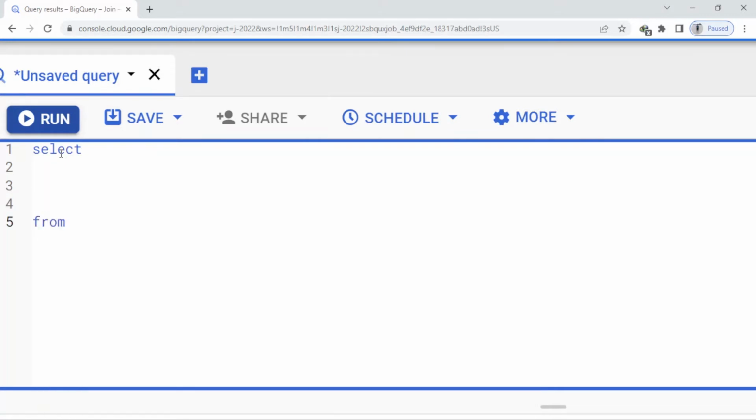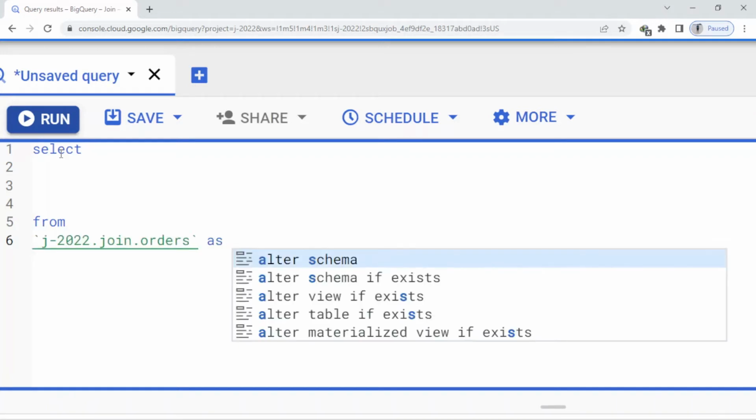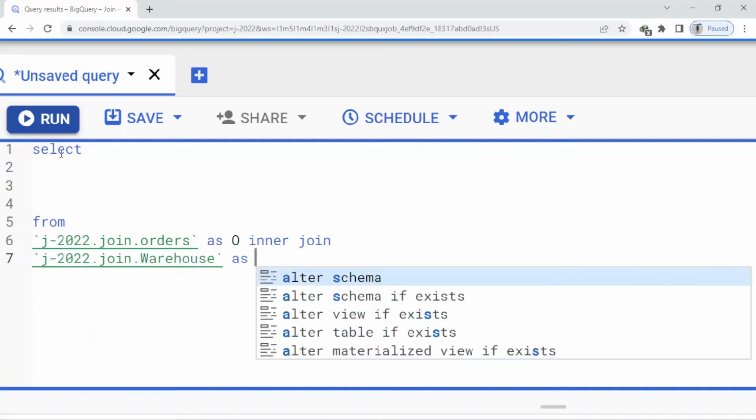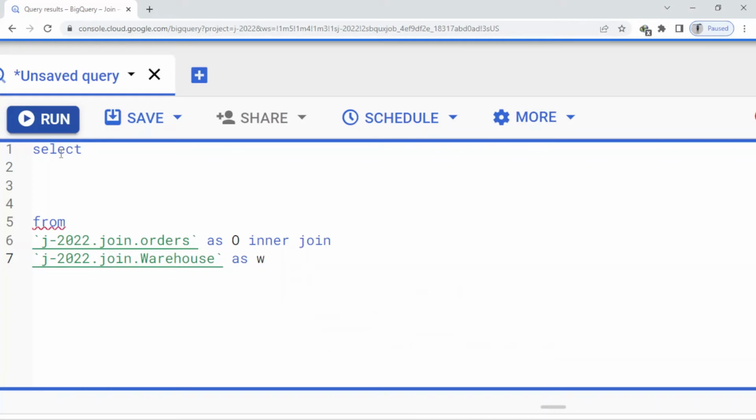Here I want to join two tables. The orders table, I name it as O, inner join, and the next one is the warehouse table, so I name it as W, on.